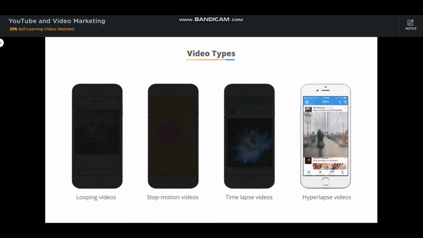And finally, hyperlapse videos. These are videos that allow you to squeeze several minutes of film into the 1 minute maximum set by Instagram. They are a bit like time-lapse videos, but the camera is moving. These videos are great to show behind the scenes footage.